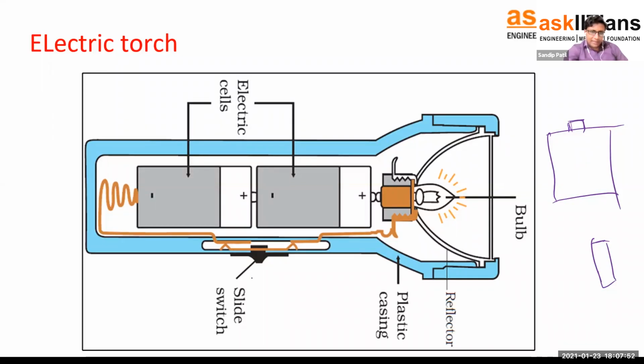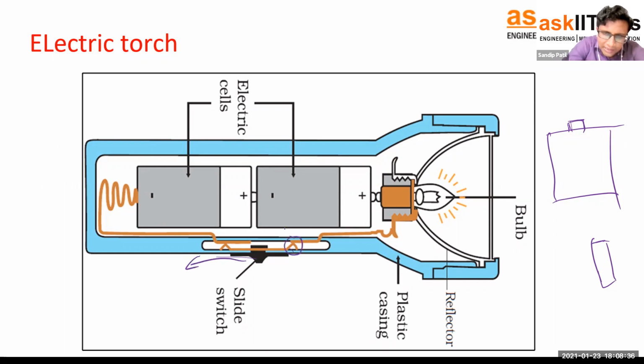And this is the switch, we can say. Here, this switch is a slide switch. Slide switch means we have to push this button forward, like this. Nowadays in our mobile also, sometimes there is a small sliding button, and we just push that button upward. Similar to that, this torch also used to have a sliding button, and if you push that button, the circuit will get connected, and obviously current will flow and the bulb will glow. Bulb glow means the torch will glow, right? If we close that button, so let's slide this button here.